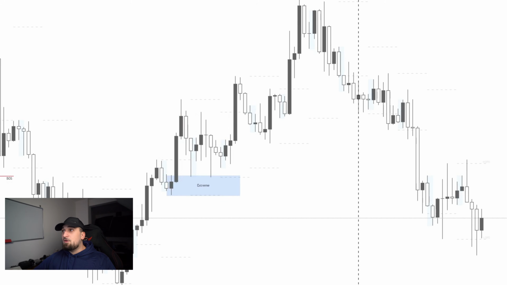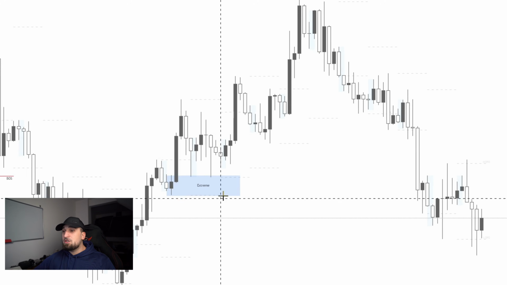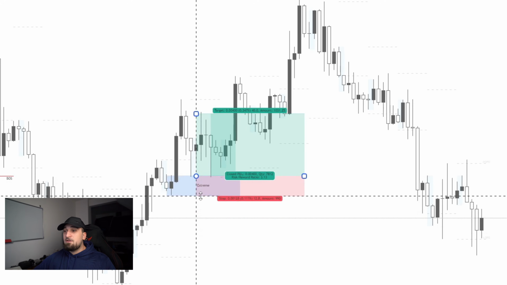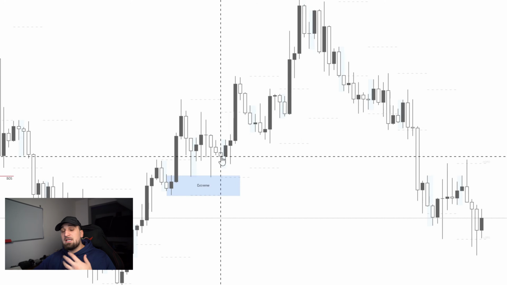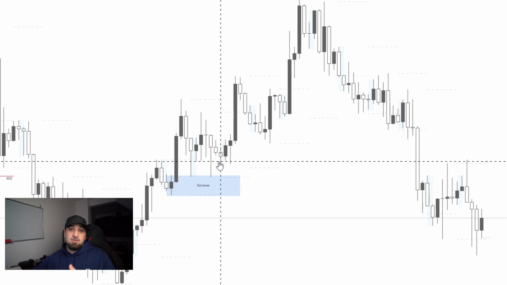You could have waited now on the lower time frame for some confirmation, entered your trade, covered the lows, and headed for the highs. And you could have caught a 1 to 8 easily just from this simple strategy. But you can implement this into your own strategy, wait for price to come into your extreme level or decision level at the right time, and then use your own confluences to maybe catch a 1 to 10, 1 to 20 higher RR trades. You can even use this for 1 to 2, 1 to 3.